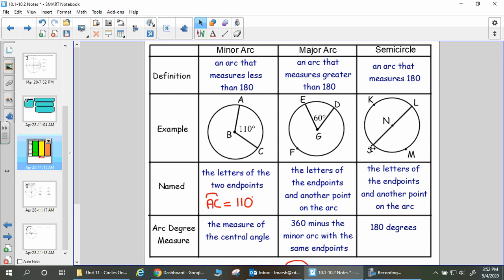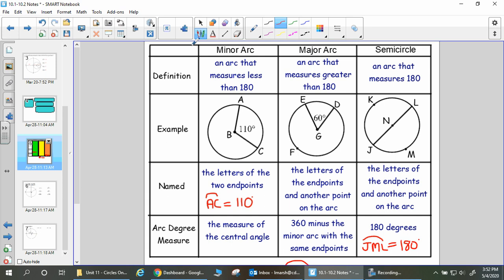That way we know, do I want to go from J to K to L? Or am I going JML? Which semicircle do you want? Say the top or the bottom. But they are all going to be exactly 180 degrees. So I can have JML, for example, or I could have said JKL. Again, give it an arc symbol, equal sign, and 180 degrees.